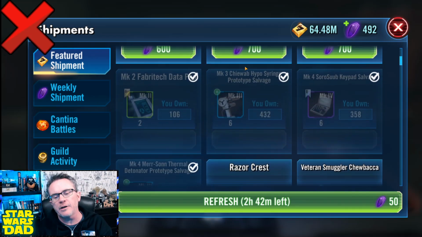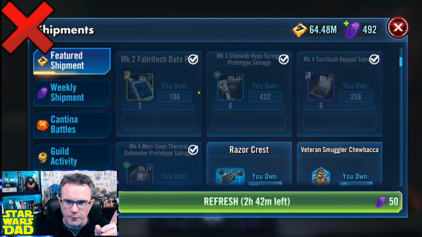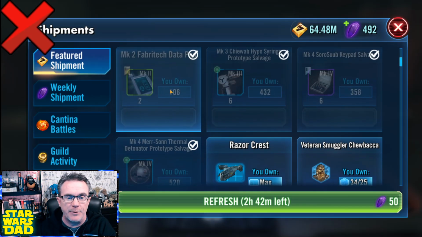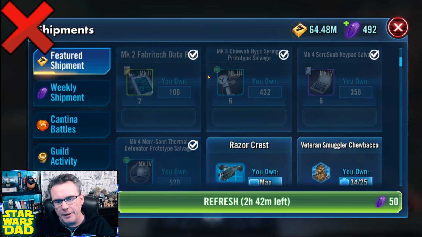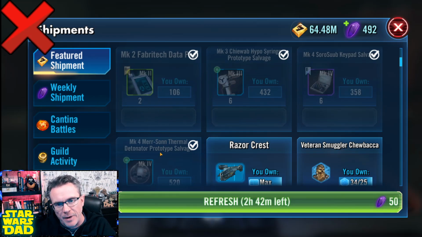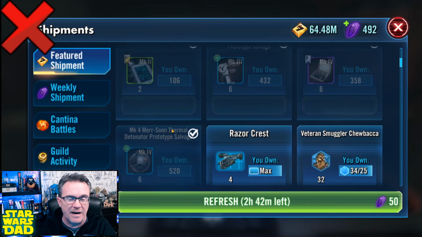The main thing you're going to do in the featured shipment are these pieces right here. These 4 pieces are available for credits, and you should buy them every single time you open it up. Not only will these gear pieces help you at the beginning of the game as a beginner, but they will also be there later, and you can convert them into relic materials later in the game. So always buy these every time they pop up. Never miss buying these. Every time it refreshes, 4 times a day, every 6 hours, buy these every time for credits. It's not going to hurt you.